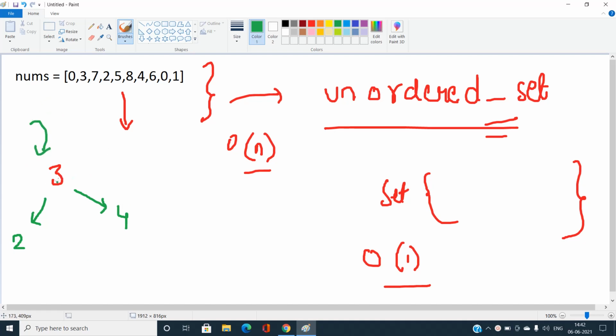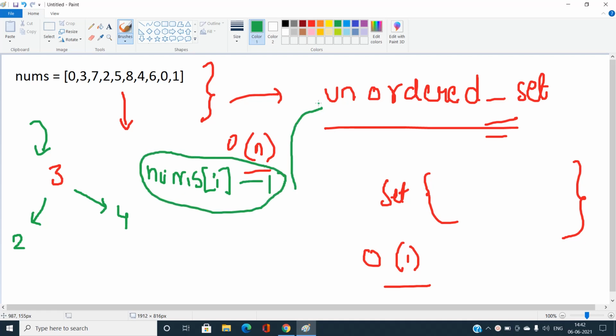If nums[i] minus 1, that is the value minus 1, exists in this unordered set, then I am not going to continue my iteration with this one, because the longest consecutive sequence starts before 3.